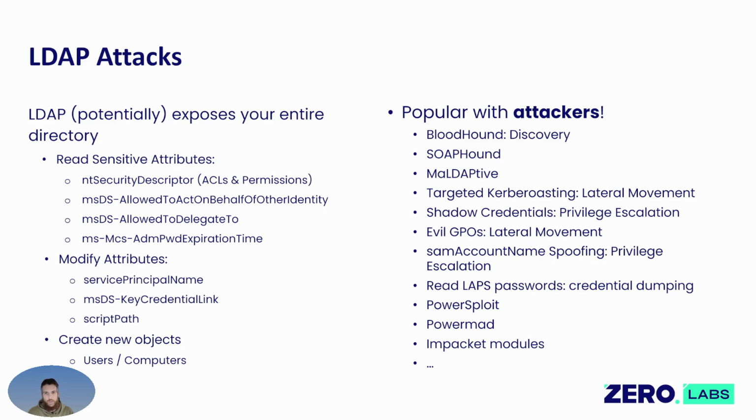And obviously, LDAP is used in a lot of different attacks and a lot of different attack tools. So BloodHound does a lot of its discovery using LDAP. We have attacks like Kerberoasting, Shadow Credentials, Evil GPOs. All of these things behind the scenes use LDAP. And this is why we created the LDAP Firewall.